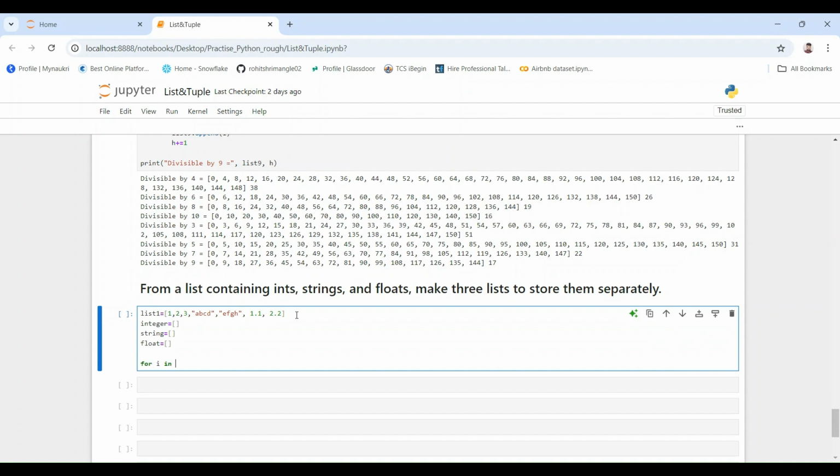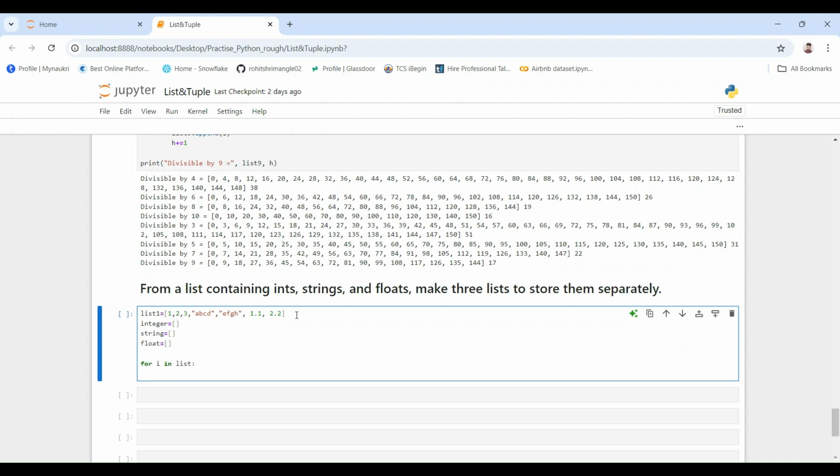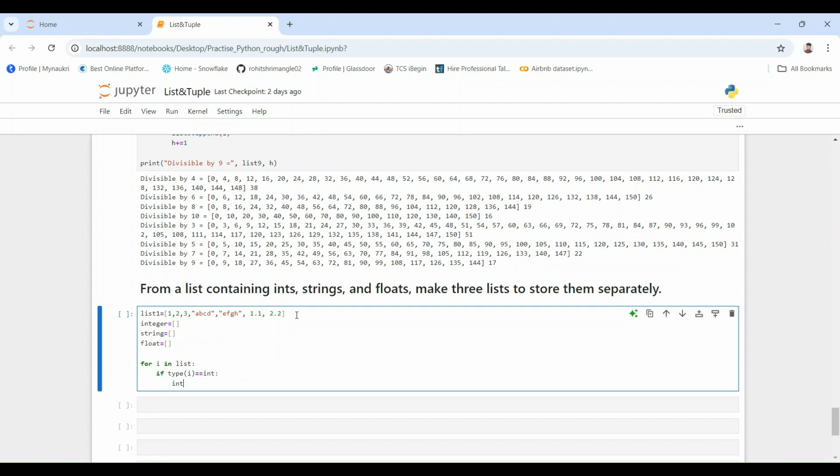For i in list, if the type of i equals integer, then we will append: integer dot append i. Got it?